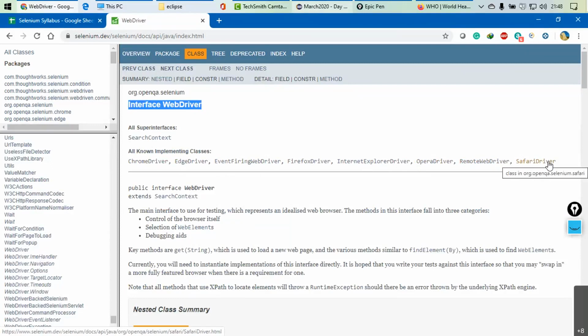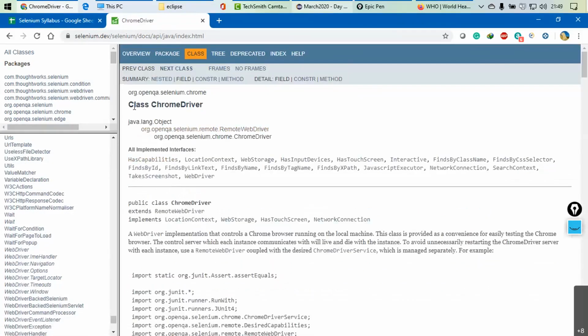Okay, so all these things are done. Now, as we know that ChromeDriver is implementing this, we can also see the implemented interfaces over here, and WebDriver is an interface which has been implemented in ChromeDriver. This is a class.